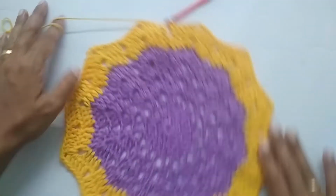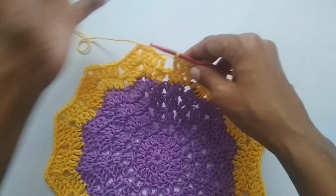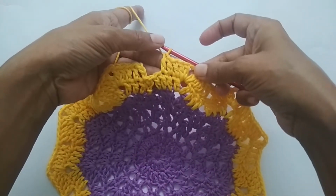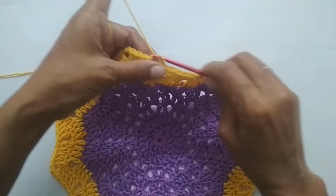Alright, so here I am done with my 8th round also. So an 8th round has 5 double crochet as a set. So make sure that you have 5 double crochet in every set. So this was my last set of 5 double crochet. I'm going to slip stitch into the 3rd chain of the chain 3 to finish this round here. Alright, so this finishes my round 8.